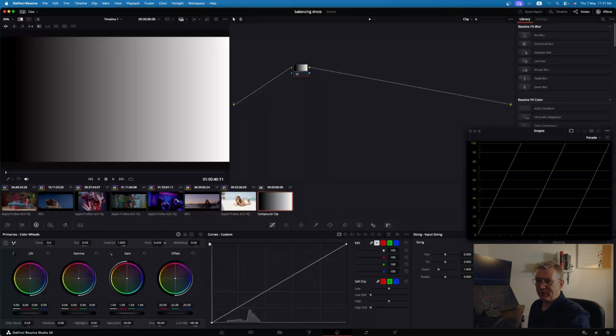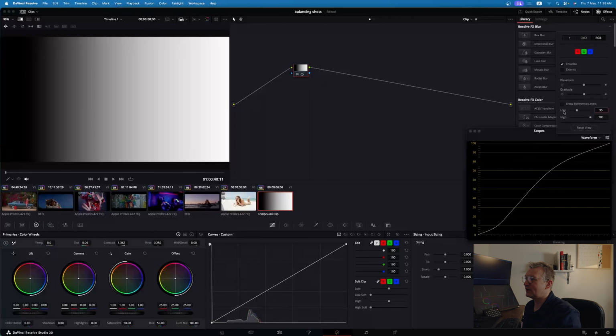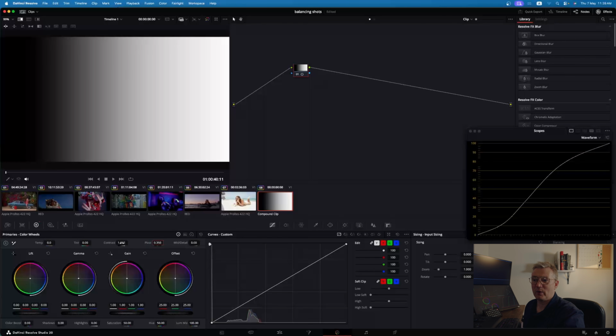Now if we go to our pivot and set this to 0.4 and use the contrast, you can see that our contrast point revolves around that pivot point. Let's switch away from the parade and switch to the waveform so you can see this a little bit clearer. We're going to need to reset that. Show reticles. Let's press 35. You can see that line is now on 35 on the 0 to 100% of the IRE chart. Let's click away, go over to our pivot, and type in 0.35. If we move our contrast, you can see the contrast will change around that pivot point.